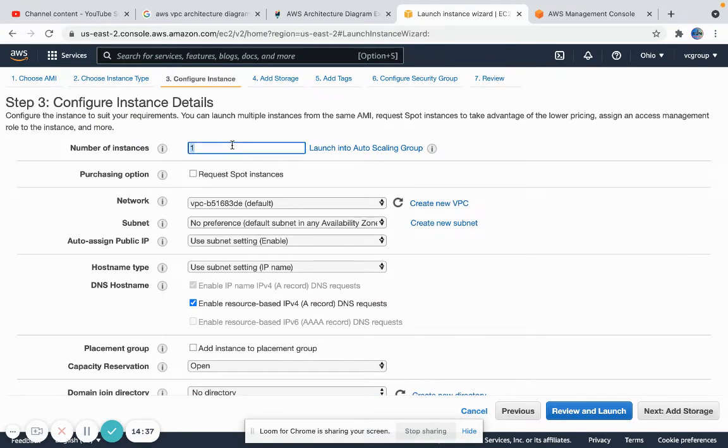So you can select the number of instances that you want. If you want to provision 244 instances, you can go ahead and provision them, but you will be provisioning with the same configuration details for whatever number of instances you are provisioning there. Okay, and let me use just one. I'm going to provision one instance for now.